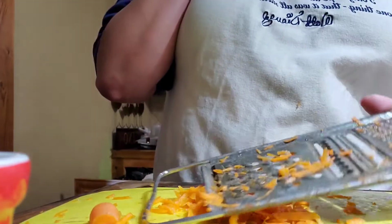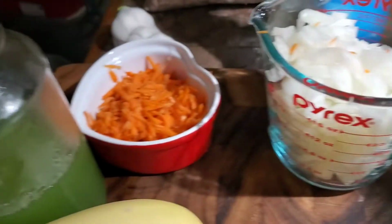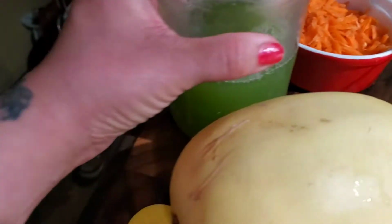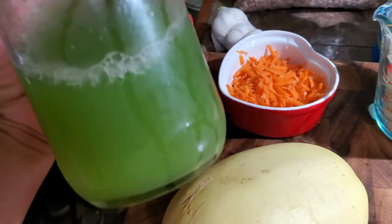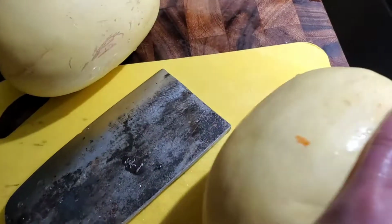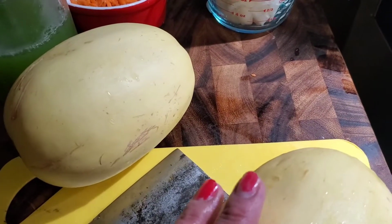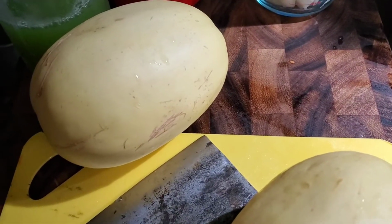All right, next. See, there is my chopped up onion, my grated carrots. Here's my green juice for today. This is celery and cucumber. And then I have 2 spaghetti squash that I'm going to cut in half and put in the preheated oven for later.